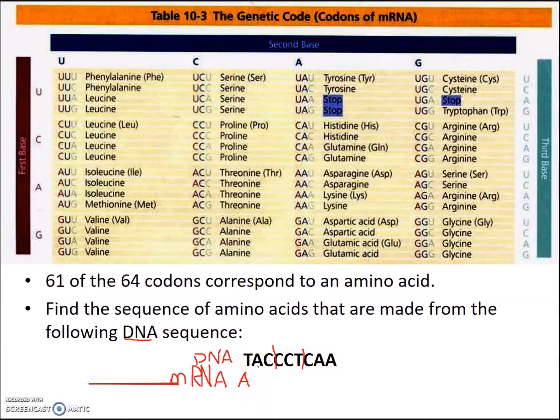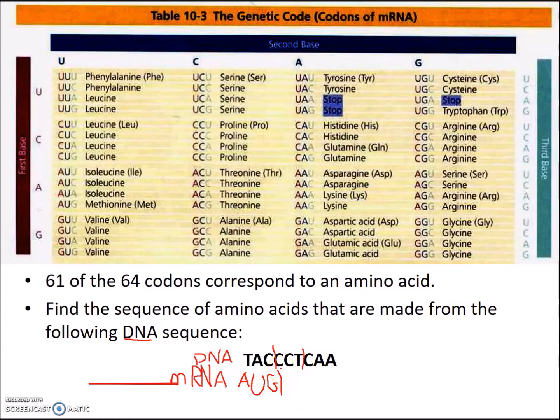Then we see in DNA, adenine. What's complementary to adenine? Be careful. If you were tempted to say thymine, you'd be correct if you were working in DNA. But remember, RNA has the base uracil, abbreviated with a U, in place of thymine. So uracil is complementary to adenine. And then C, well, cytosine is complementary to guanine. So we've got our first triplet transcribed. Let's draw a little line.